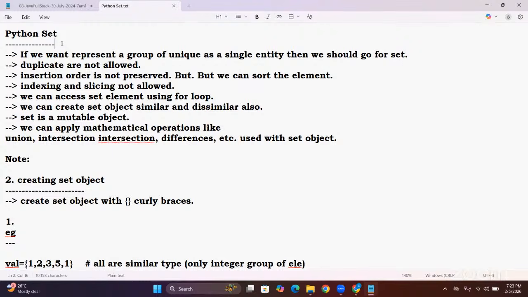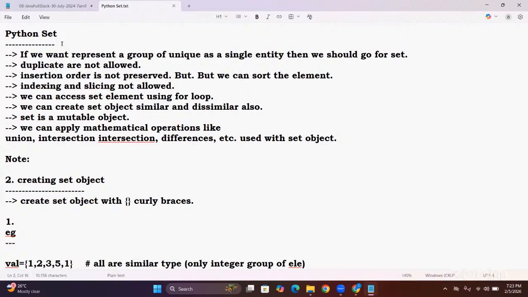Removing an existing element. So with fixed elements, if you want to perform searching and sorting operations, then go with what? Tuples.